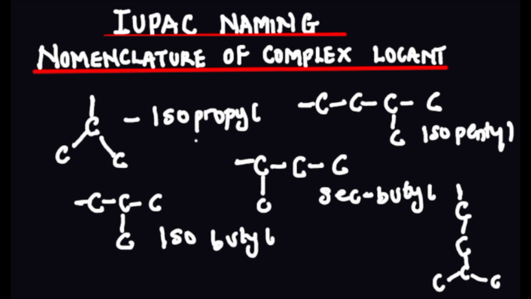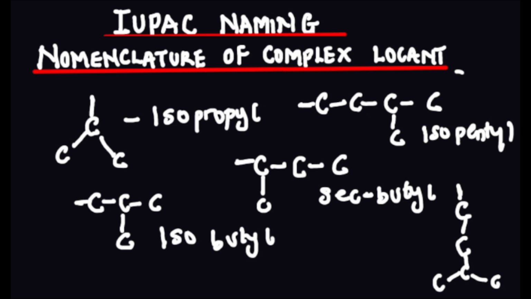And the reason why they are referred to as complex locants is because there is a substituent inside the substituent. Everything that you're seeing here is a substituent. There's another substituent here, which is this methyl that you're seeing here. This is another substituent. Everything that you are seeing here is another substituent on its own. So that's why they are referred to as complex locants.